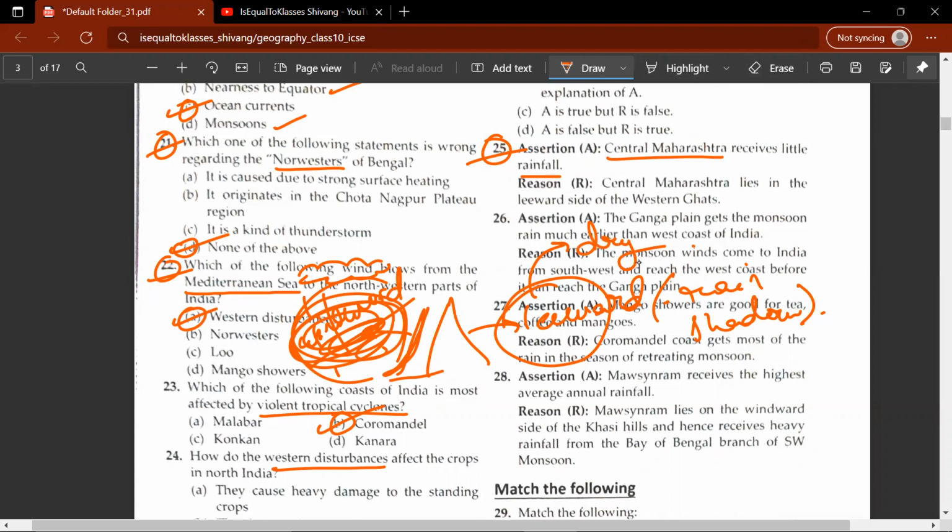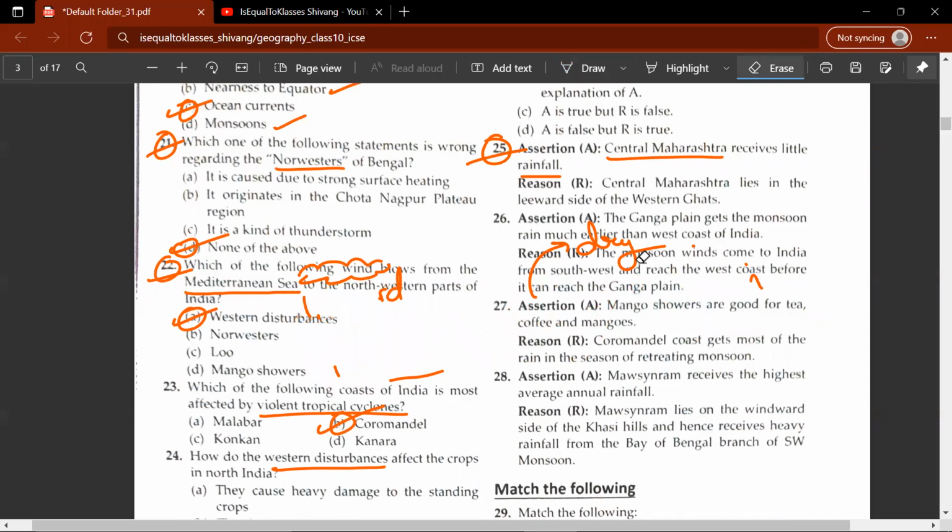So that's why you might observe that there are so many farmer suicides in central Maharashtra, because they don't have water to water their crops. When they don't have water to water their crops, they can't sell their crops, and they can't make food from their crops. When they can't sell the crops, they don't get money. When they don't get money, they can't buy food. And then, afterwards, they just decide to end it all. So basically, that's why you would see that so many farmer suicides happen in central Maharashtra, because it lies in the leeward side. It lies in the rain shadow.